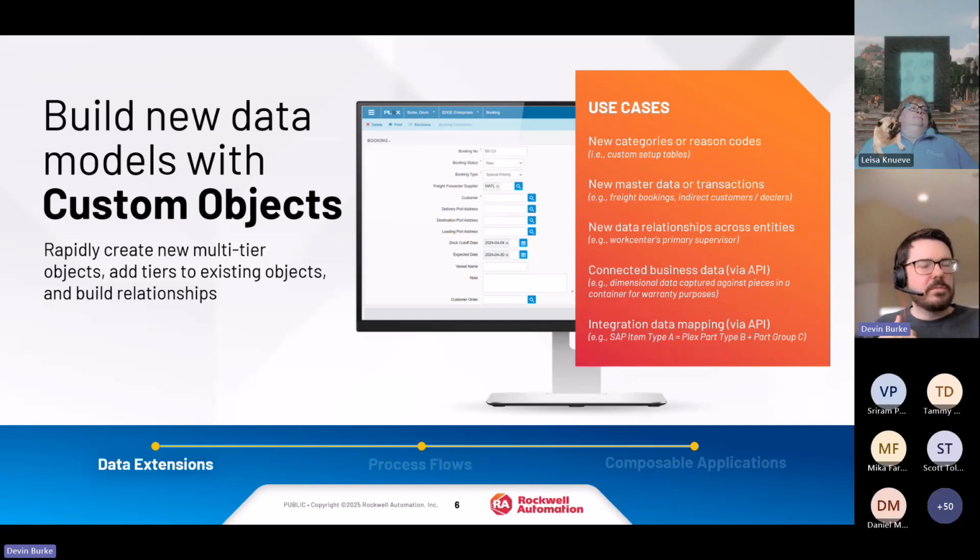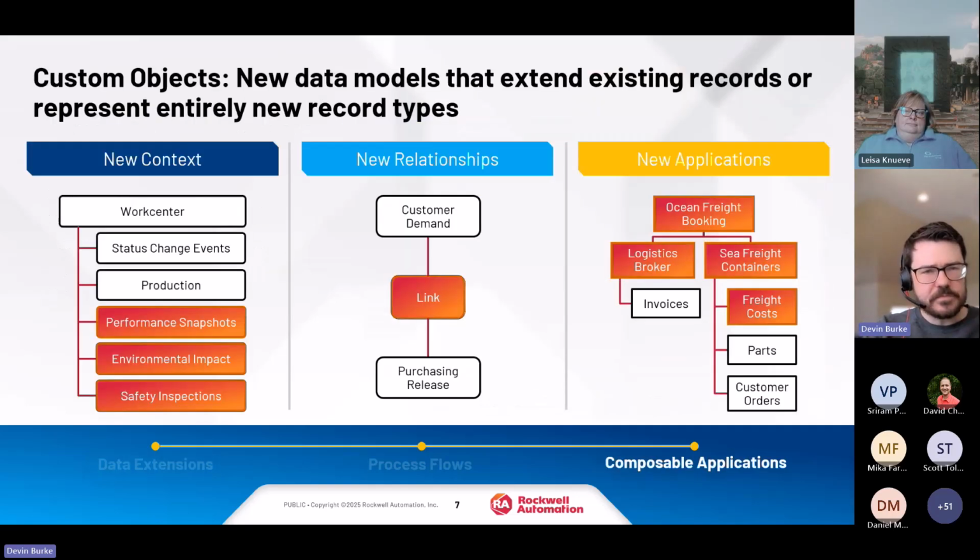But for the most part, the usage has been limited to creating custom setup tables for custom fields, or maybe things you're using with just APIs. You haven't really, until now, been able to take this and create your own user interfaces and user experience around them, which is what you would need to create your own new applications for things Plex doesn't have out of the box.